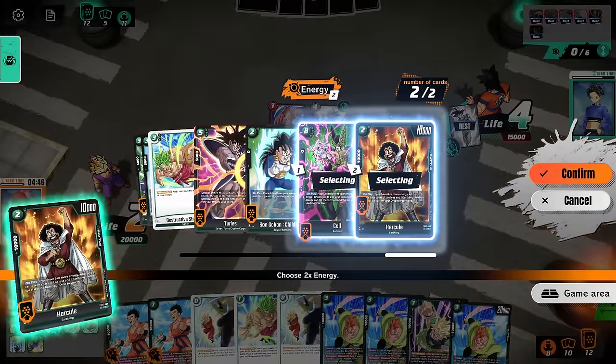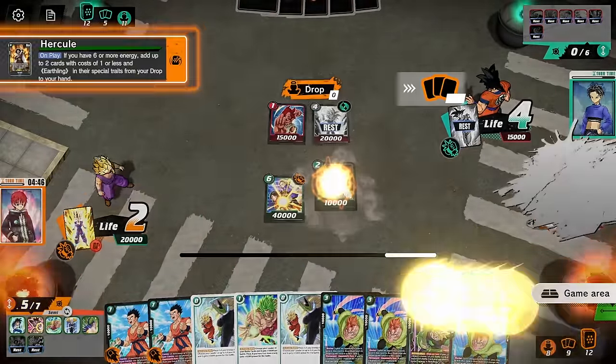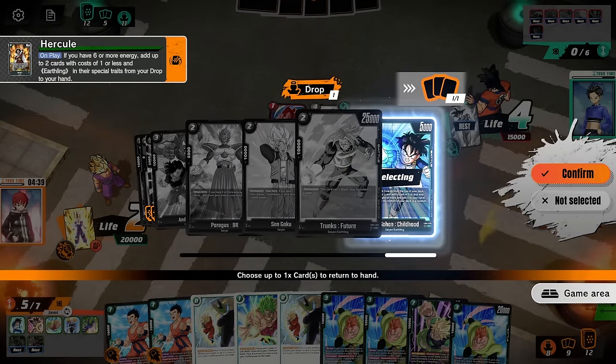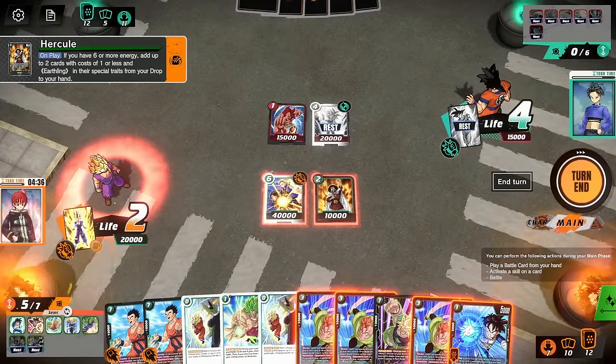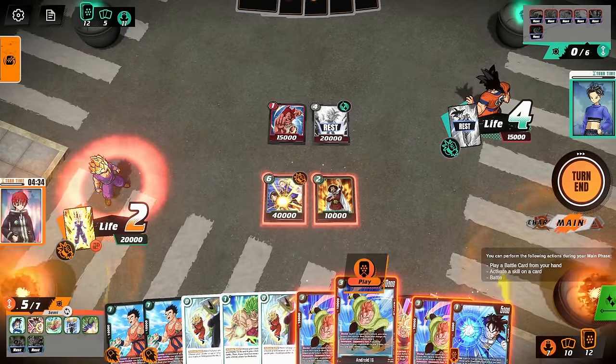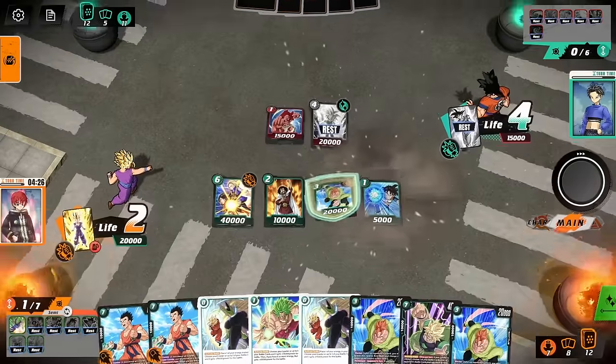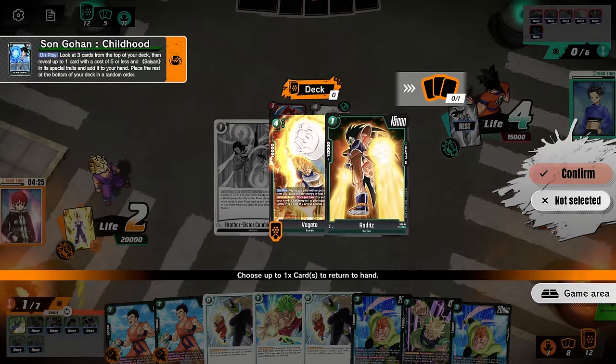Now we can really get the moves on, though. Let's play this Hercule. I want to see how this Hercule works. So on play, we should be able to... We only get to add that? Why not? Wait, where's my Trunks? Should I be able to add that? Oh, 1 or less. Okay, so the Hercule is not as good as I thought he was. But we do get a 3 drop here as well. And then we could even go 1 more. Could do a bit of searching here. We do. Nice. Great pickups.